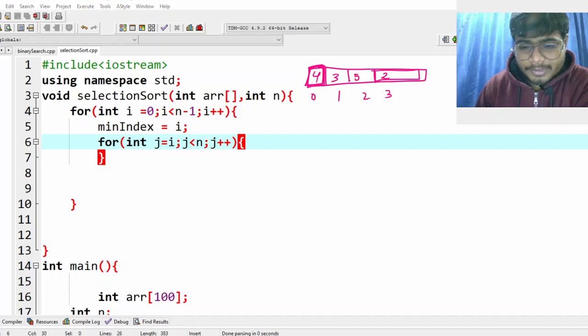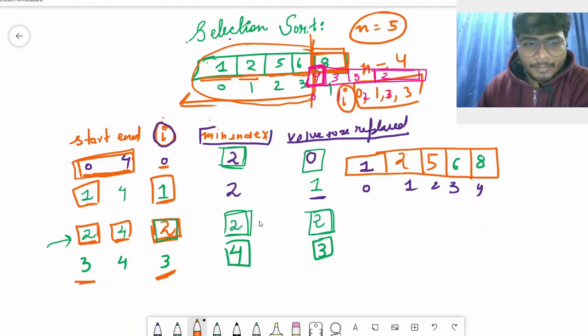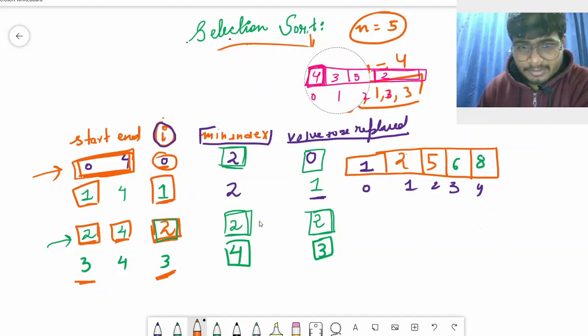When the round was 0, we were going from 0 to 4. But right now, if you look properly, I have actually stored this value. Give me a second, I'll just clear it up.